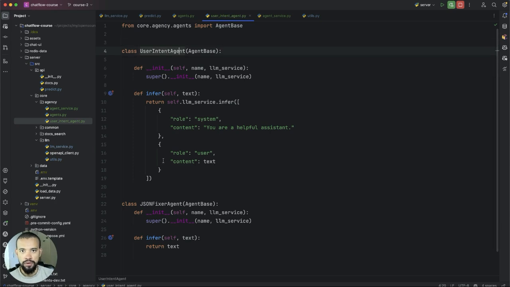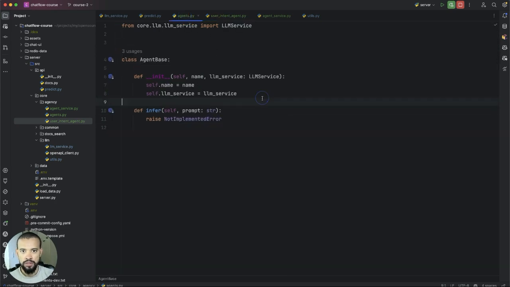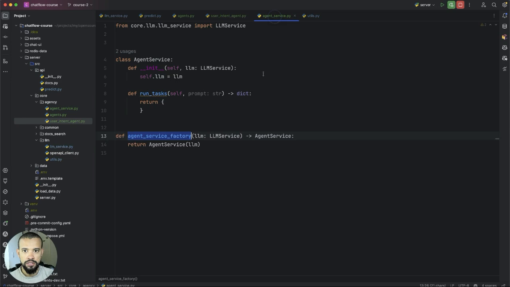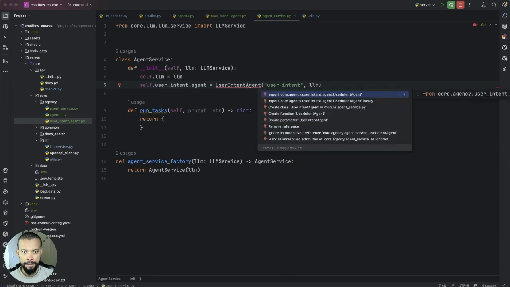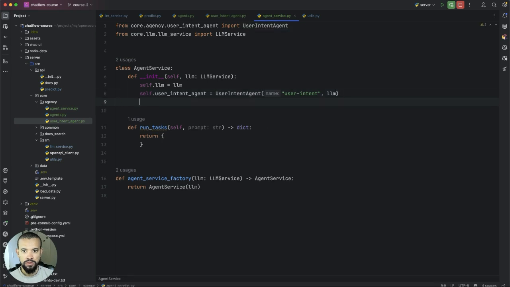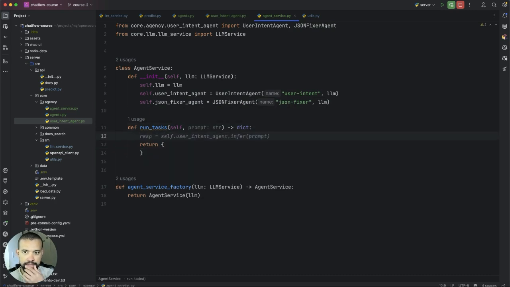Now we are gonna go back to our agent, and they're gonna extend agent base now. And let's go to our agent service, and give it the user intent agent, and also our JSON fix agent. And now on the tasks, we are gonna use the user intent agent.